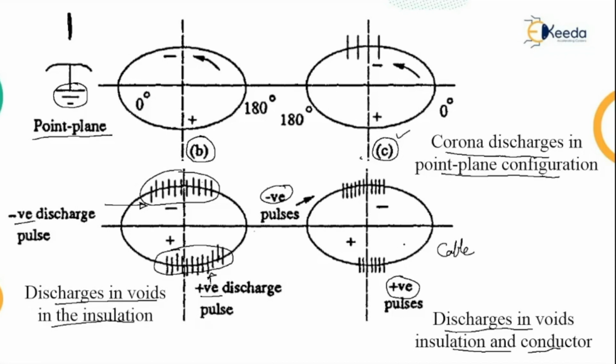In the narrow band detection scheme, ZM is a parallel LC circuit tuned to 500 kilohertz. So that ZM, which we have already seen, has a parallel LC circuit so that it can be tuned to 500 kilohertz frequency. The band pass filter has a bandwidth of about 10 kilohertz, maybe plus minus, and the pulses after amplification get displayed in an elliptical time base of a CRO.